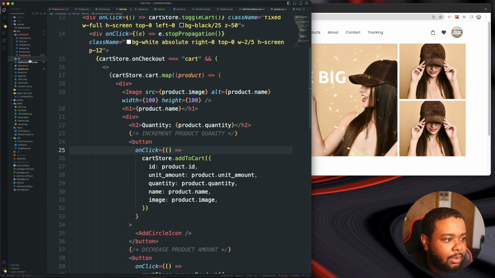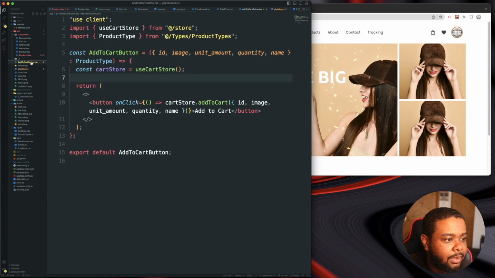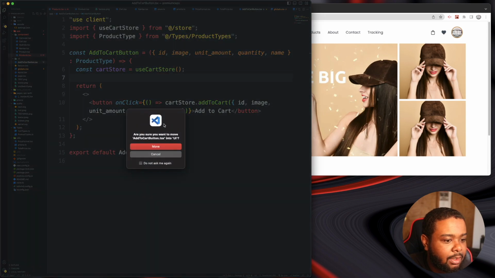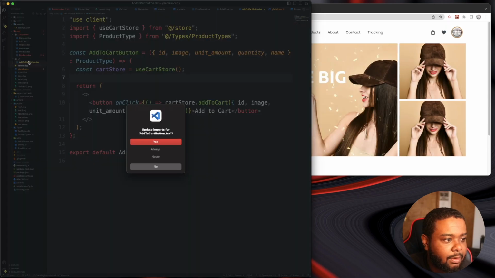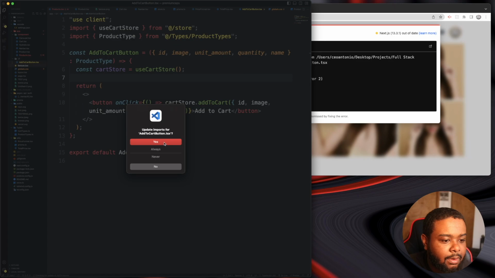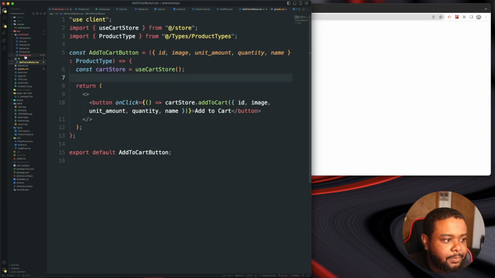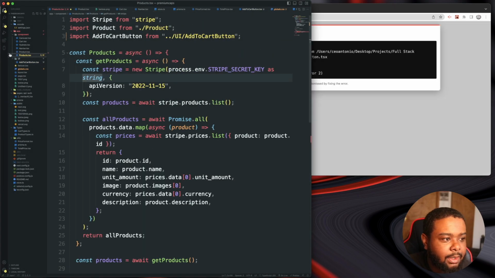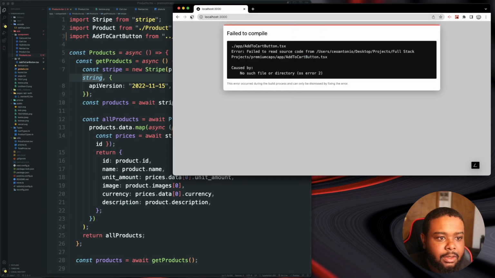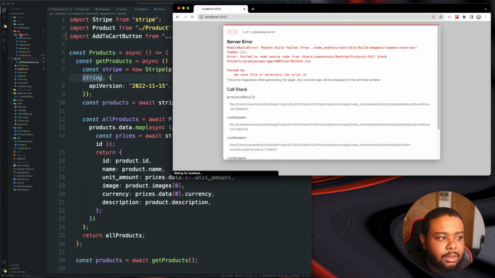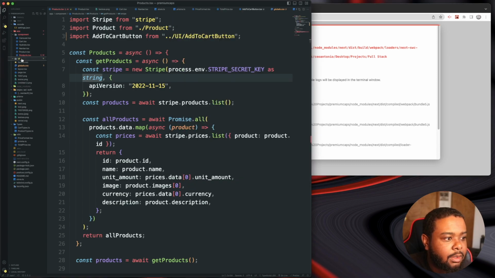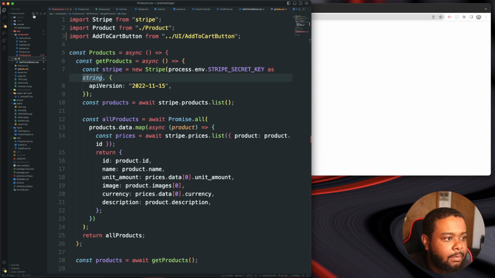Right, wait, this thing is not even in the UI. Okay, there we go. Yes. Now we got it. Okay, it already fixed it. Let's refresh that. All right, now let's go ahead and create it.